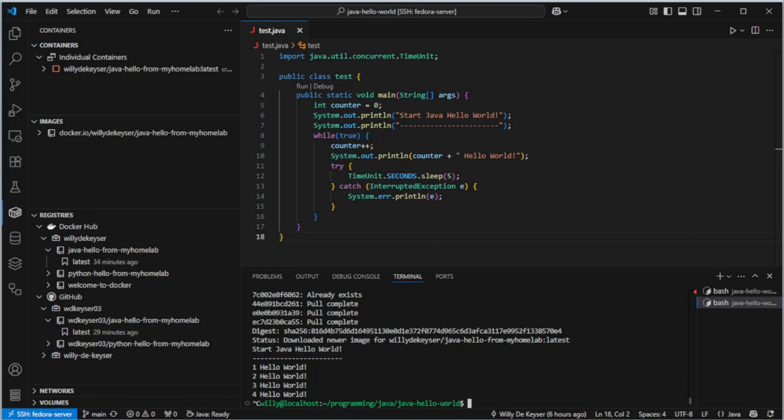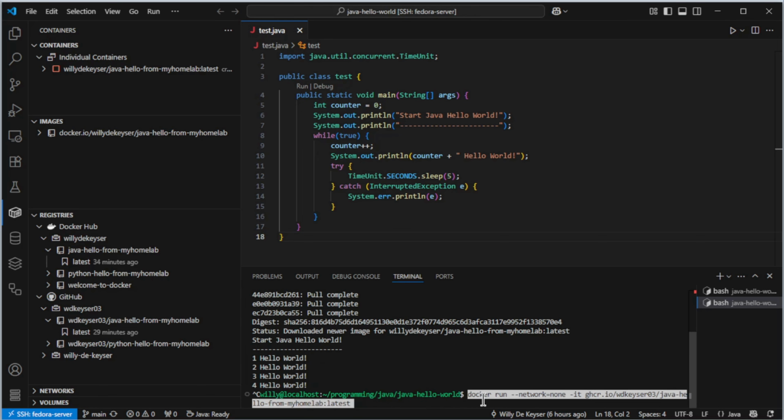Yes. Now I copy the second command. It's almost the same. Again, docker run --network none -it to see the console. But this time we need to give the address from the repository.